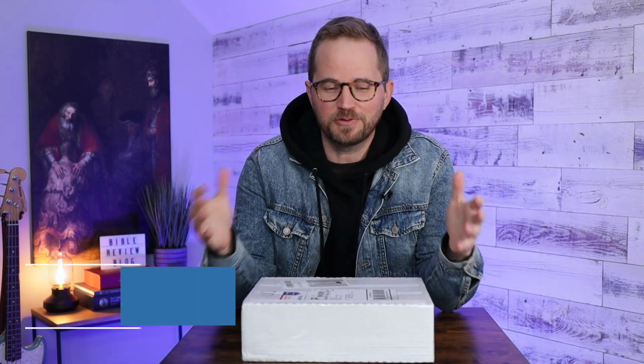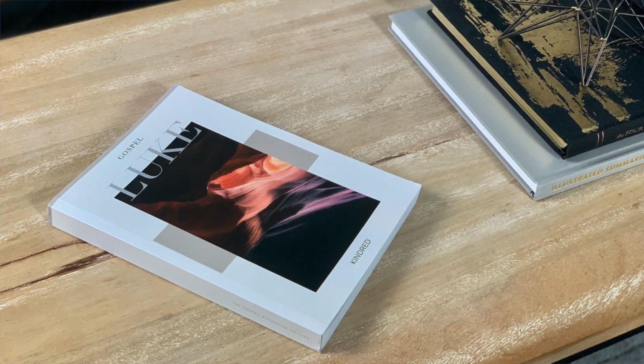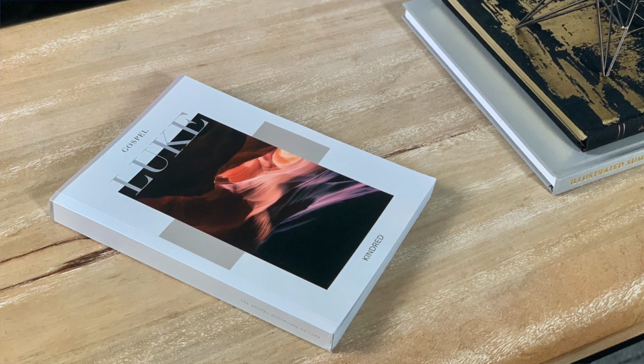Last year the folks at Kindred reached out to me and said, we've got these new Bibles that we're printing, individual copies of the Bible, beautifully designed with all these photographs. It's very much like Alabaster, if you're familiar with Alabaster, whose stuff I've reviewed in the past. Similar concept, but it's the New American Bible Revised Edition, with a slightly different look and feel. They sent me a copy of the Gospel of Luke, really gorgeous, and I did a review of that and a comparison video with Alabaster.